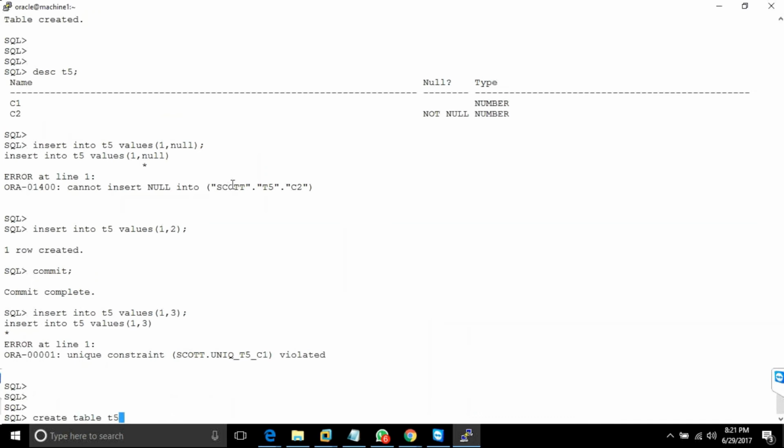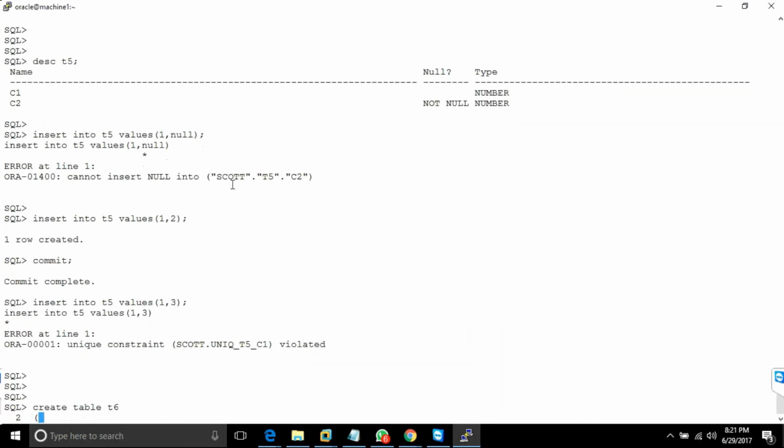Create table T5, sorry, T6, C1 number, constraint PK. I'm putting the name of the constraint as PK underscore T6 underscore C1.